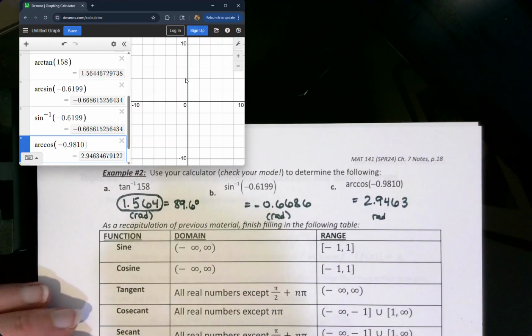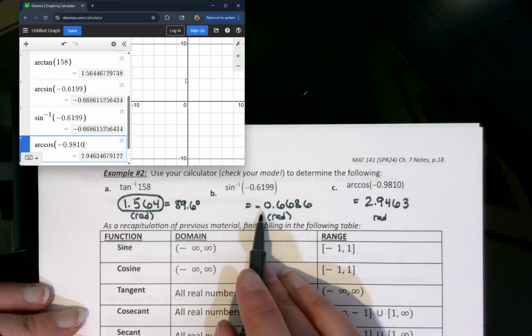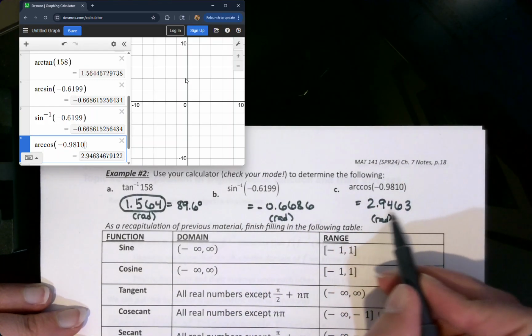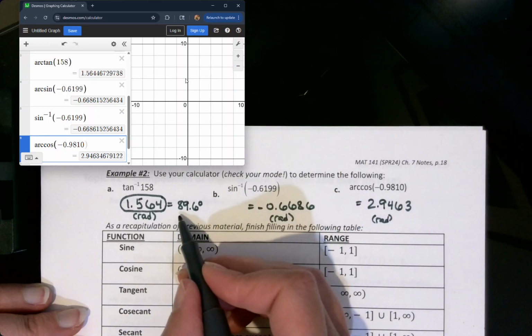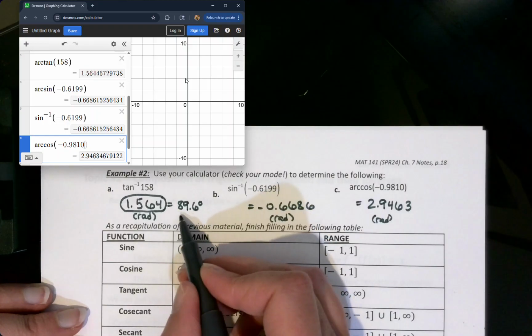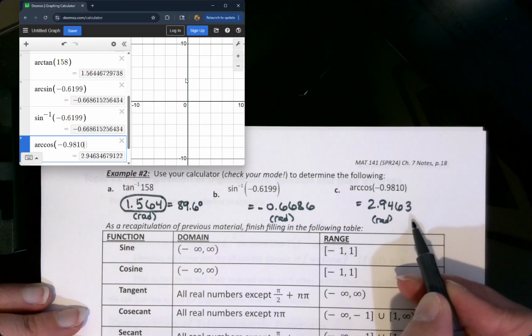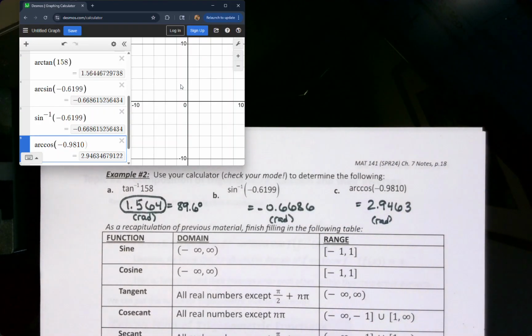Now, I am keeping 3 or 4 places when I write these down in radians because radian measure is a lot smaller than degree measure. 89.6 is a larger number, so the 89 is going to take a lot more of that precedence. But we'll use more decimal places with the smaller radian values than we would need with degree measure in order to keep accuracy. So I have intentionally written more places if I'm using radians.